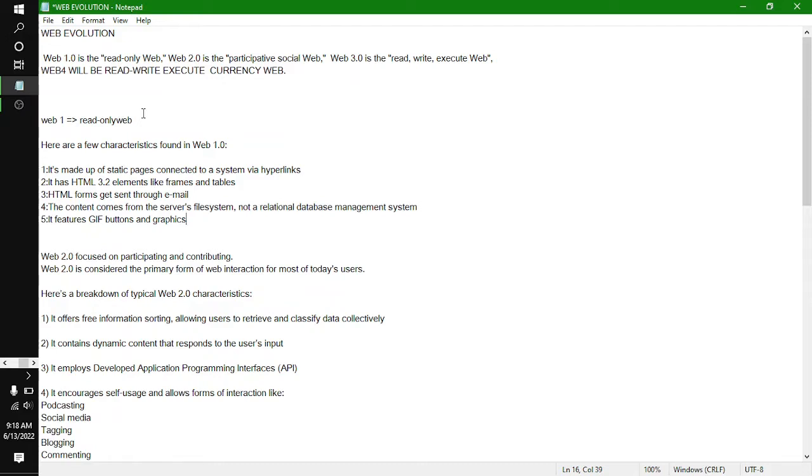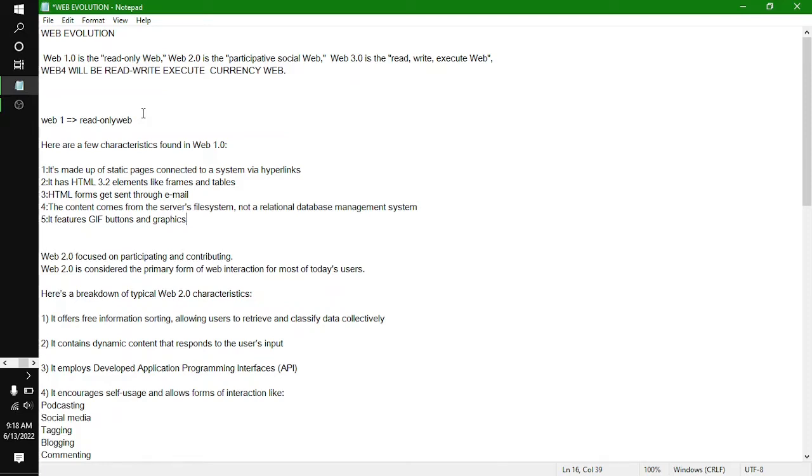The content comes from the server's file system, not a relational database management system. It features GIFs, buttons, and graphics. That makes sense, because I personally don't really think GIFs and graphics came from web 1, but I guess it's part of it as well, because that's the early adoption.